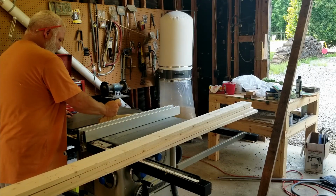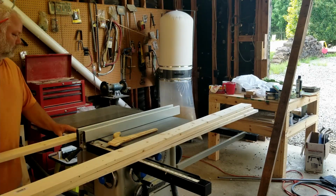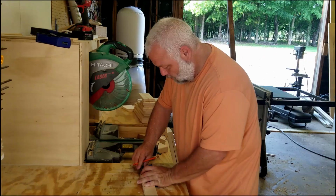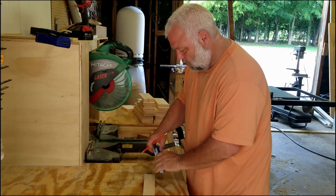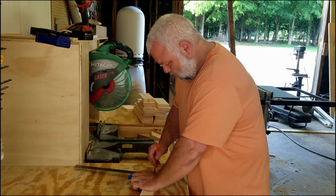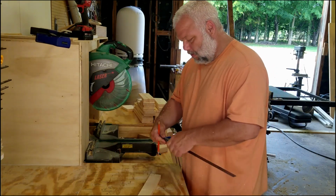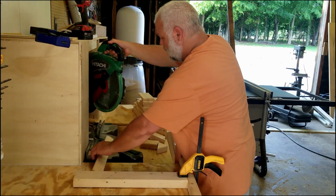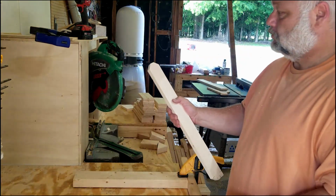Now, going to cut a couple of test pieces. With test pieces cut, I get to move on to the real thing. And back to the miter saw to cut out the dog ears for the fence pickets. Just going to measure down a 1/2 inch, measure in a 1/2 inch on each side, give me a 45-degree angle. And with a chop, a flip, and a chop, we have a fence picket.